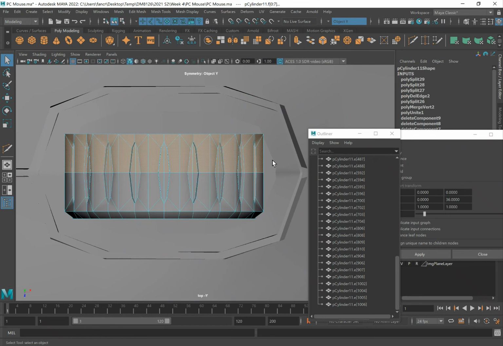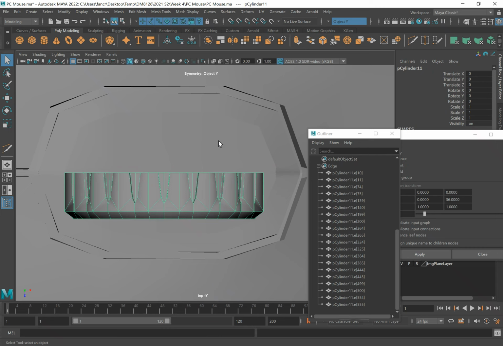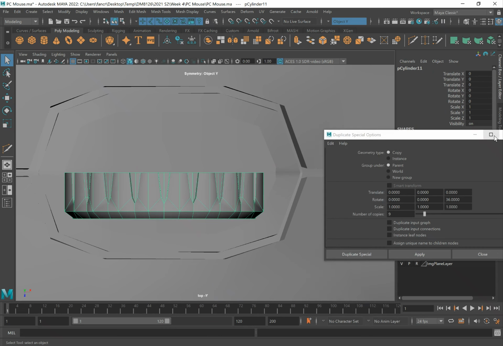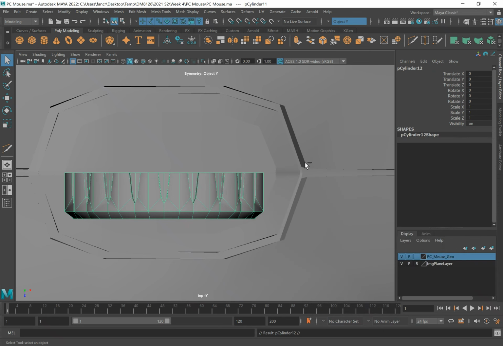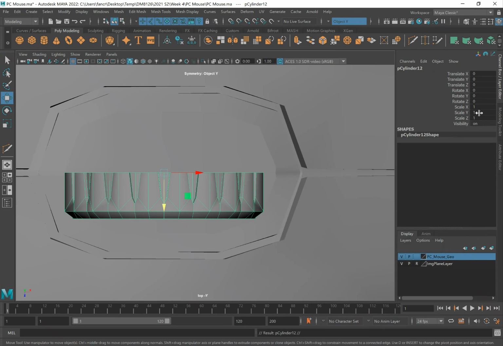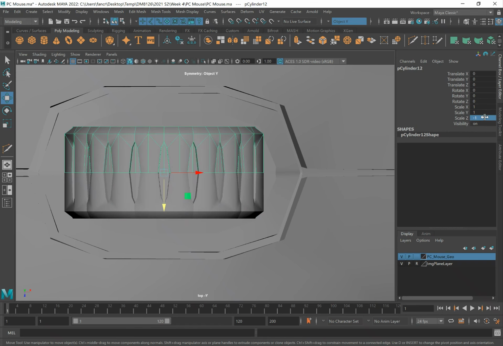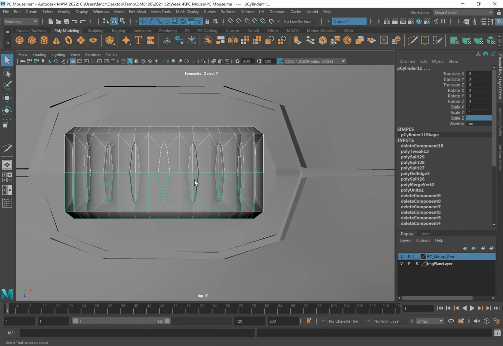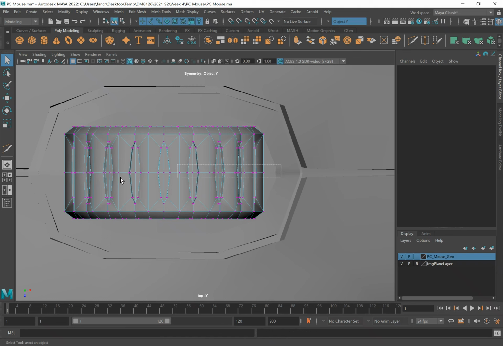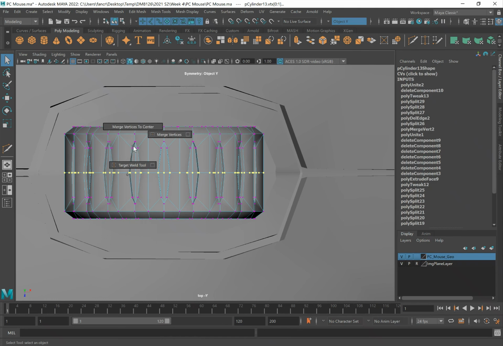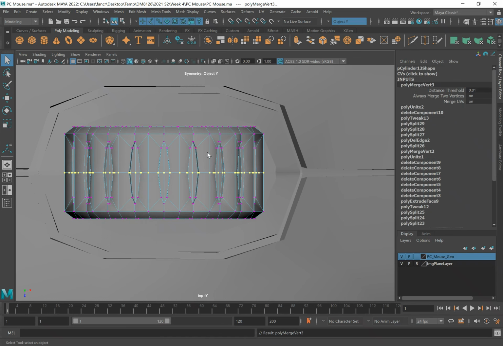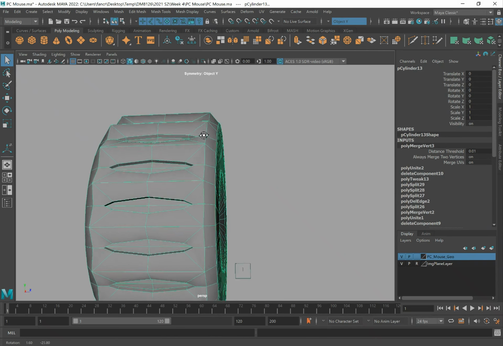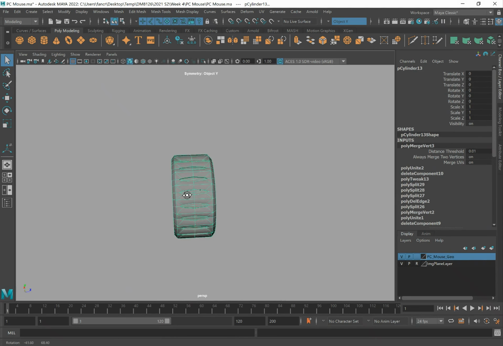Just gonna select that, remove it, and if you recall what we need to do, we only need to duplicate, because it's over there already, so I'm just gonna do a -1 over there. So these two now combine, go to vertex and select everything in the middle, merge vertices. Okay, so yeah.